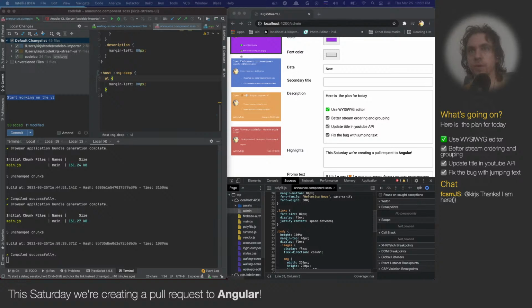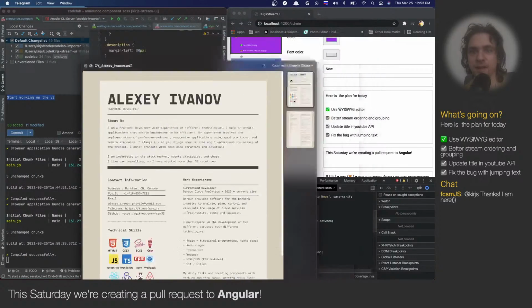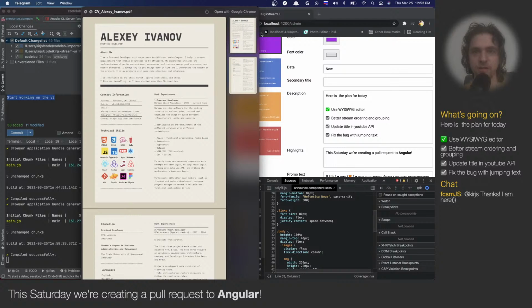Cool. So waiting for, oh, here we go. FCSM.js. Perfect. Hey, FCSM.js. So we're gonna look at your resume real quick, and my favorite format for looking at a resume is when it's a Google Doc, because I can add comments and stuff. I guess here I would have to add audio comments. We'll see how it goes.